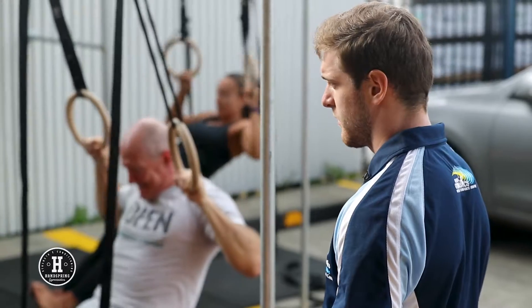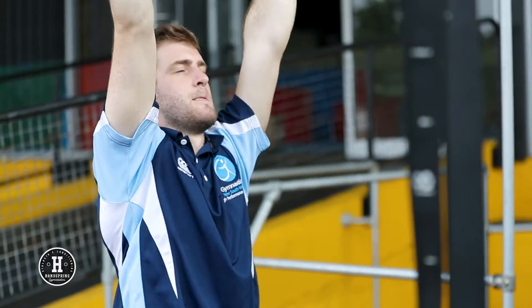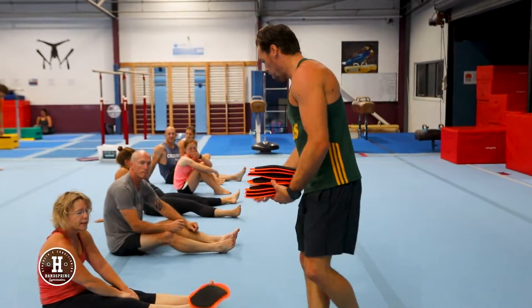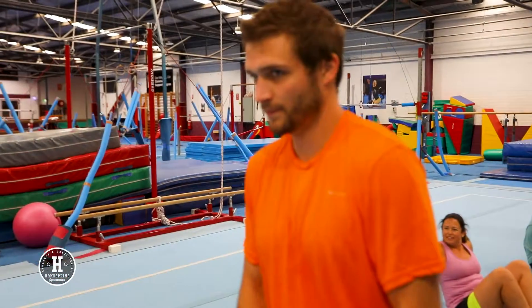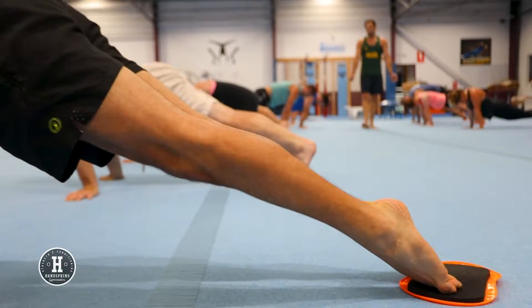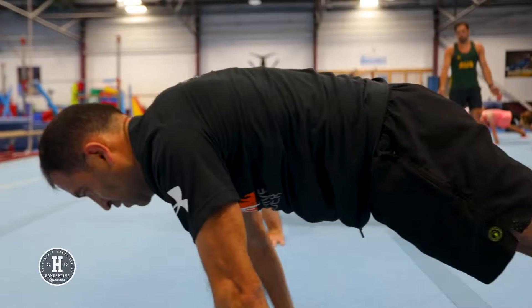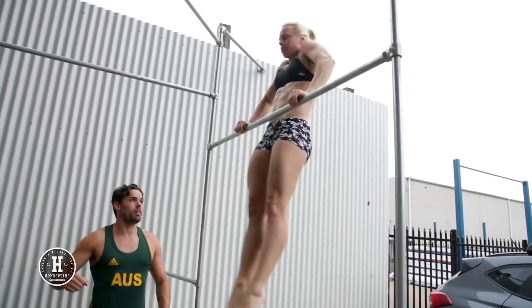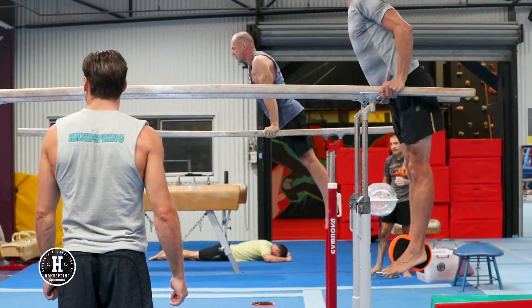Ben and his team are awesome — they help everyone. You really want to focus on the quality of the exercise rather than the endurance. These team members are either ex-gymnasts or current gymnasts; they know their stuff and they're really passionate about it. It's spotting the little things and coaching the individual, not just instructing the group. His attention to detail is very good — he's always on hand to help if you need a spot. By slowing things down a little bit, it allows him to make sure we're performing our movements and exercises with sound technique.